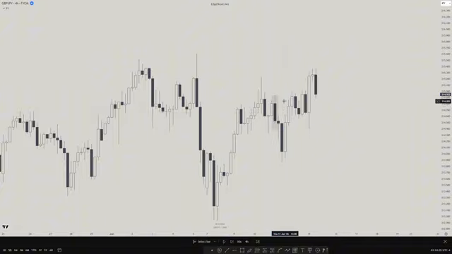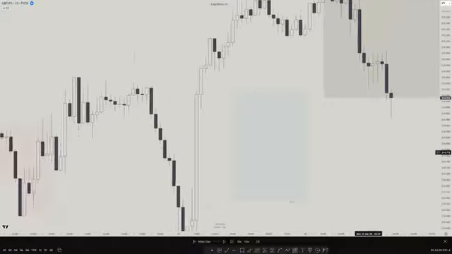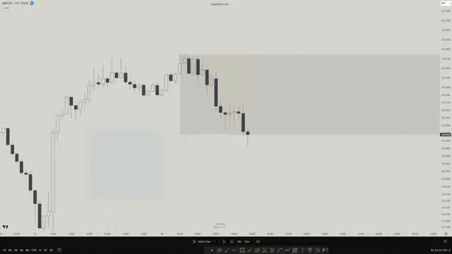So if I have this and then price gives me another one going higher, which one would I take? That's a question I would answer after this example. Now in this case, we'll be taking this one. I would go to 15 minutes to look for my entry, and in this case, feel free to apply your own key level. In this case, I can see clearly that we do have a strong breakout structure.